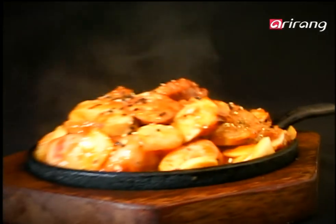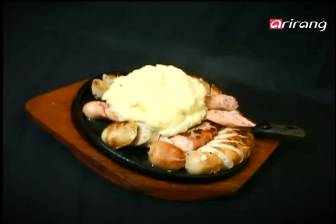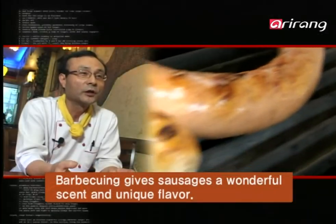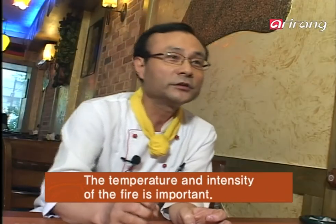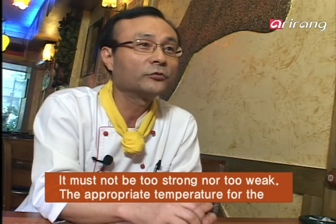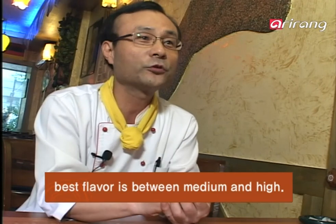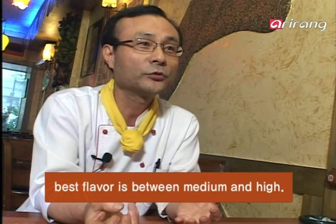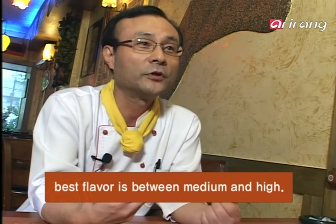Such a variety of dishes made with all kinds of sausages. How do you cook them? 숟가락으로 구워서 먹는 게 향도 나고 본연의 맛을 낼 수 있는 건데 불 온도라든지 세기가 중요한 건데 물론 너무 약해도 안 되고 너무 강해도 안 되고 중간 정도로 해서 먹는 게 소재 본연의 맛을 가장 낼 수 있는 좋은 방법이죠.